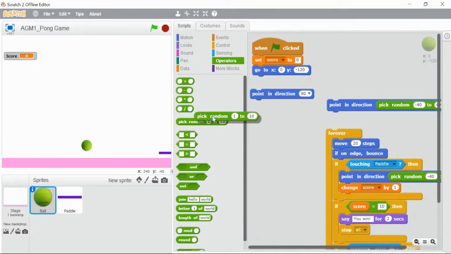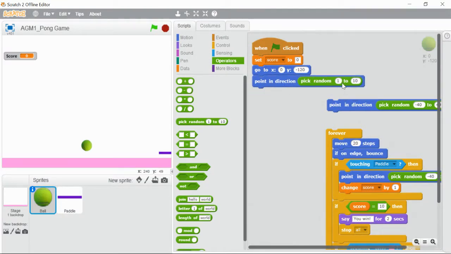If you can see from here, point in direction, pick random number. This random number would be minus or plus in the x and y direction. If I only select 1 to 10, the ball will only point in the direction 1 to 10.